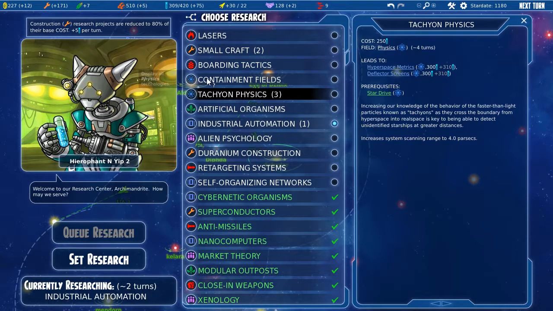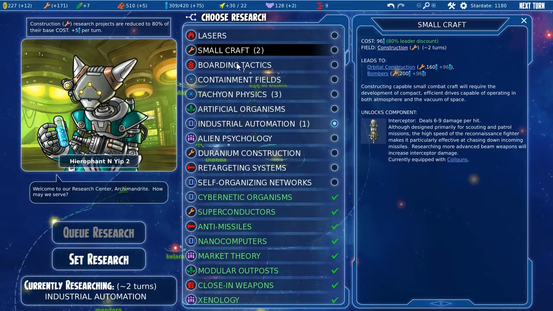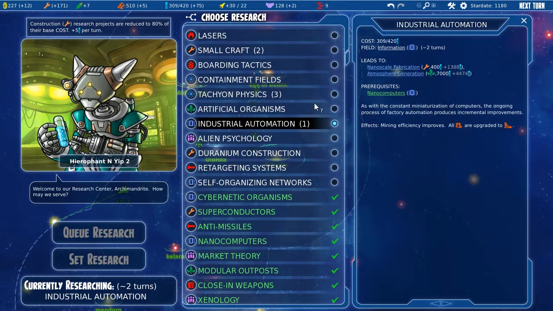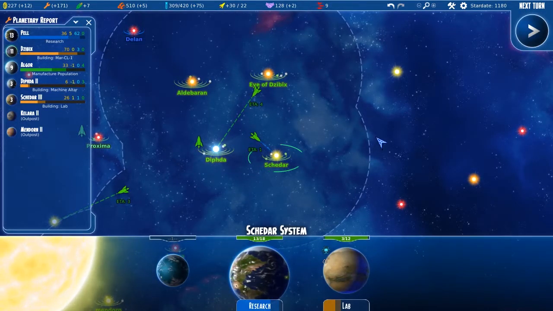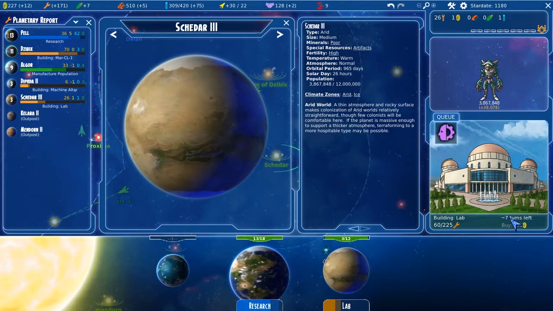Let me see. Current working. Oh, industrial. What am I thinking? Industrial automation is still going. I've got 2 turns left to get industrial automation, and then small craft is 2 turns. Tachyon physics is 4. 4, 2, 6, plus 2, we get 8 turns. So you get 3 research. Very, very good. That boost is big. Of course, it'll be even bigger when I can get this lab up at Ashdar. We get 7 more turns here.